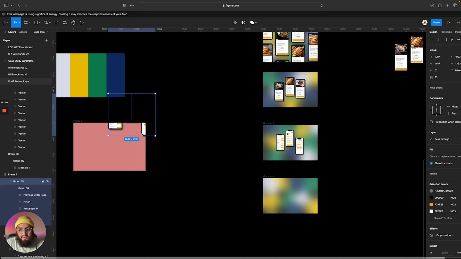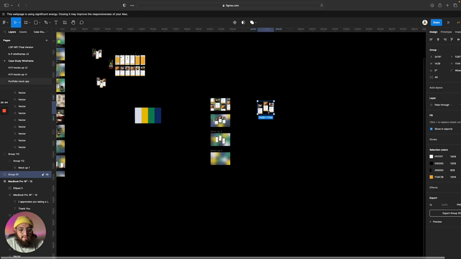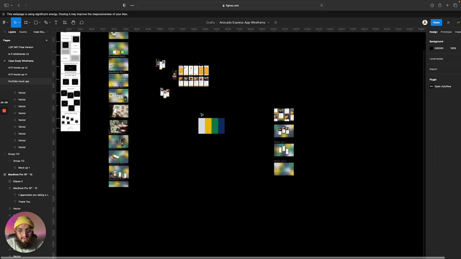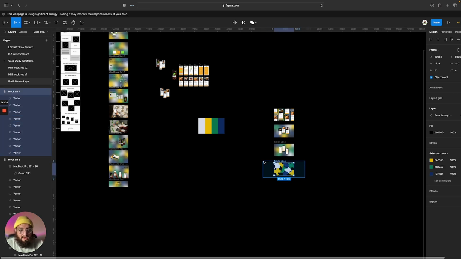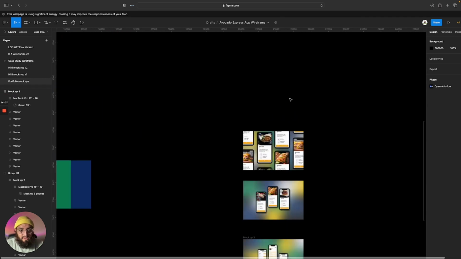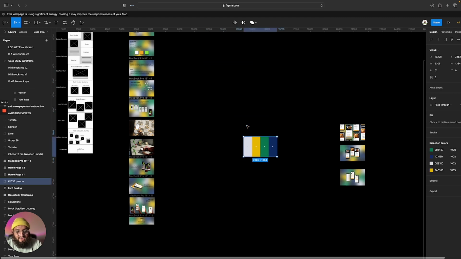Perfect. And you know what? I'm going to delete these assets because we don't need them on our page anymore. I want to be able to organize everything. Perfect. And it looks like that is the last one we are going to create, since we are no longer going to be utilizing that page. Perfect. And I think we are done. That is it, guys. You know what? I'm going to keep this here as an asset.